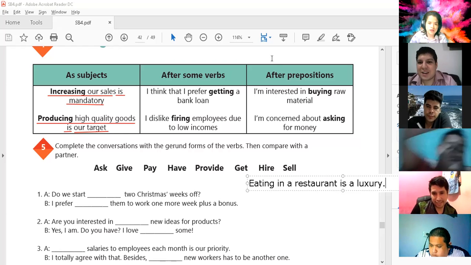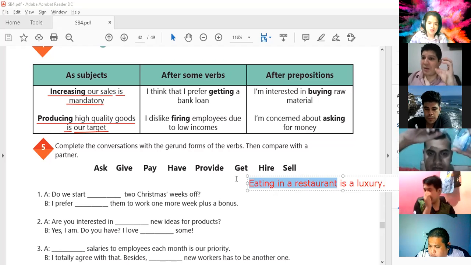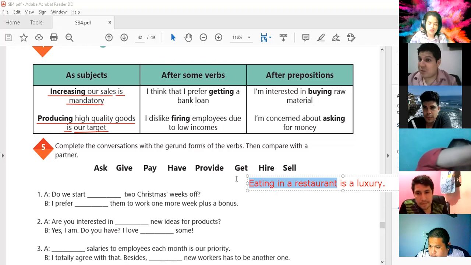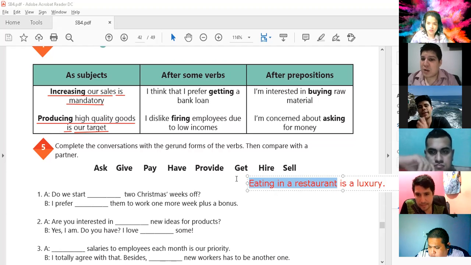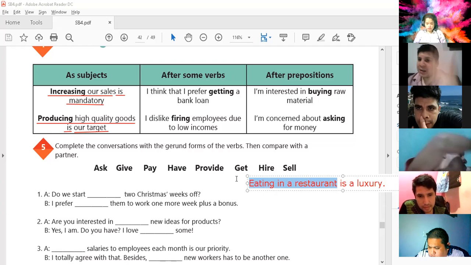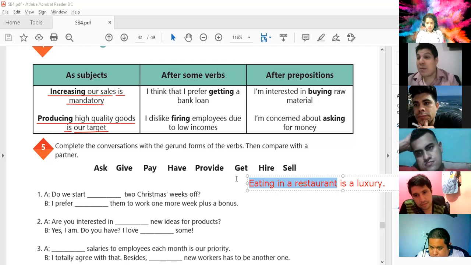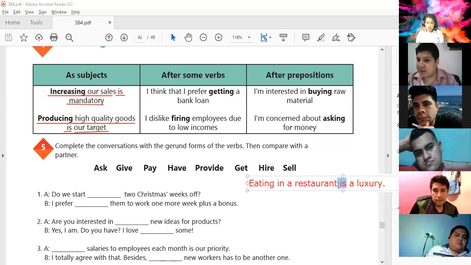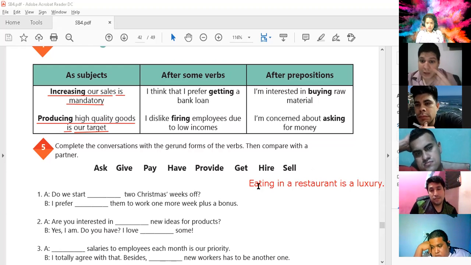So the thing is this, guys. Eating in a restaurant, tenemos que empezar a cambiar el chip. ¿Por qué? El primer etapa es I, you, he, she, it, we, they. Luego, cambiarlo por nombres, ¿verdad? Desde he, Fernando. Y ahora nos tenemos que acostumbrar a que los sujetos pueden ser más largos. Pueden ser frases. Ya no solo nombres, como Miguel, Daisy, William. Todo esto, all of this, eating in a restaurant is the subject. Comer en un restaurante. ¿Por qué? Porque nos estamos refiriendo no al hecho de comer en sí, sino al nombre de la acción de la que estamos hablando. O sea que todo esto, guys, eating in a restaurant is a noun. Es un nombre. Y por eso se puede poner en el sujeto. ¿Ok?